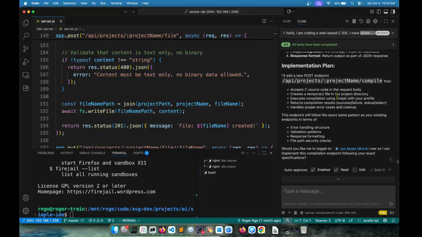It creates a temporary file in the project directory, executes compilation using Firejail with the profile, and then returns compilation results back, handles cases properly. Yeah. However, why do you accept C source code as body? Why not the file in the project?